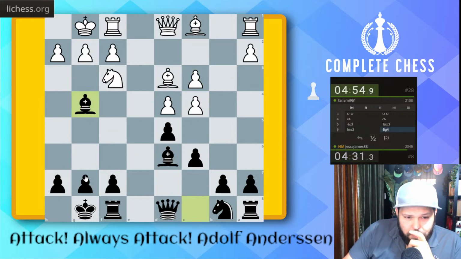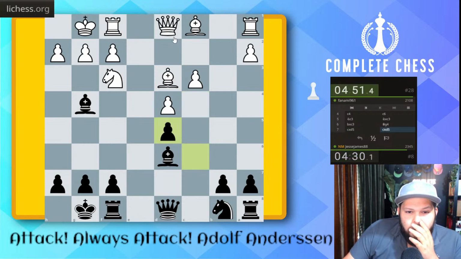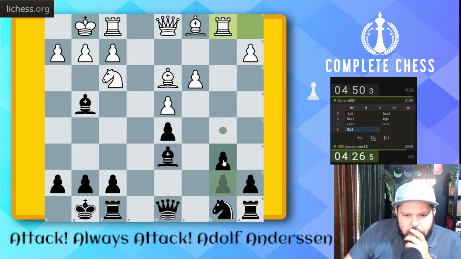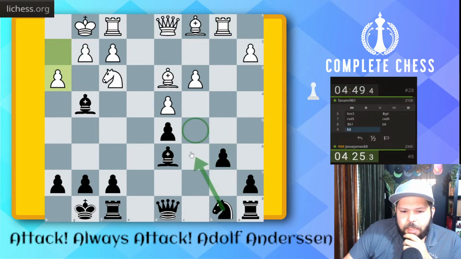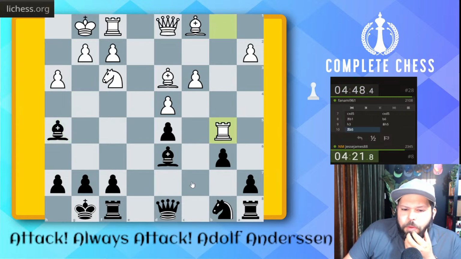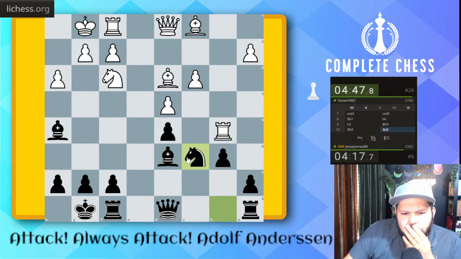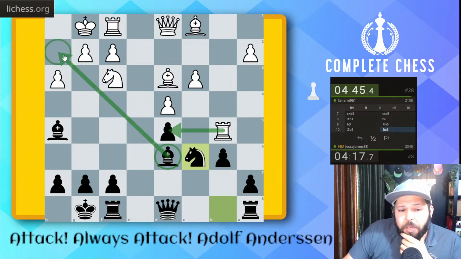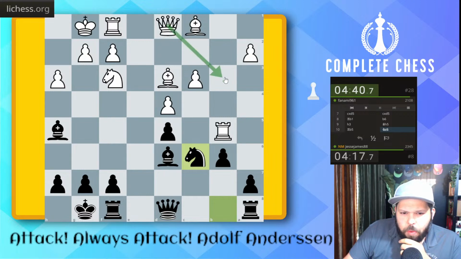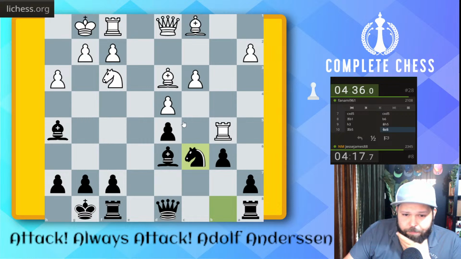Bishop g4. Pawn takes here is of course a move. Queen b3 is interesting. Let's go b6 here. Okay, knight c6. Bishop h5. I've done pretty well here. Let's go knight c6. Of course, they can't take the pawn because bishop h2 check. Probably queen b3. Bishop takes double the pawns, and then we'll go to e7 to defend here.